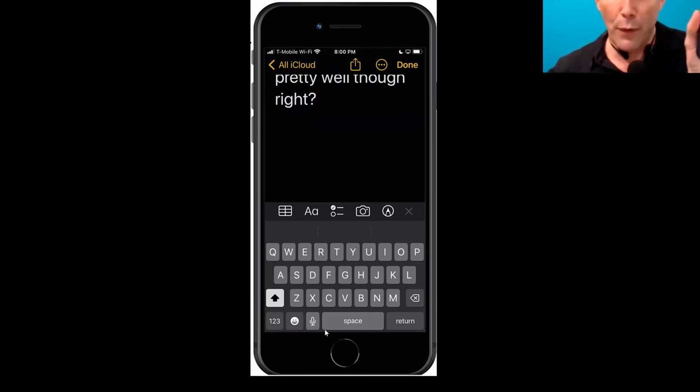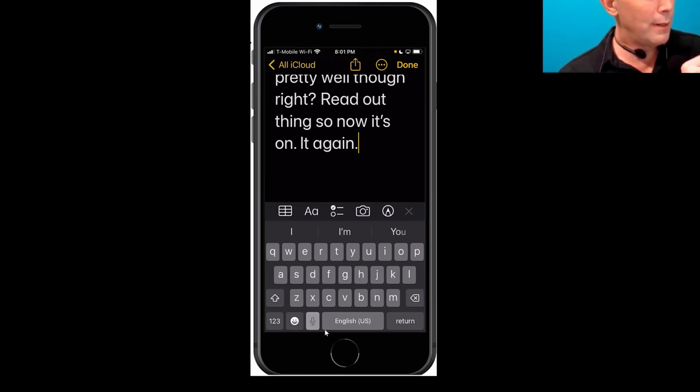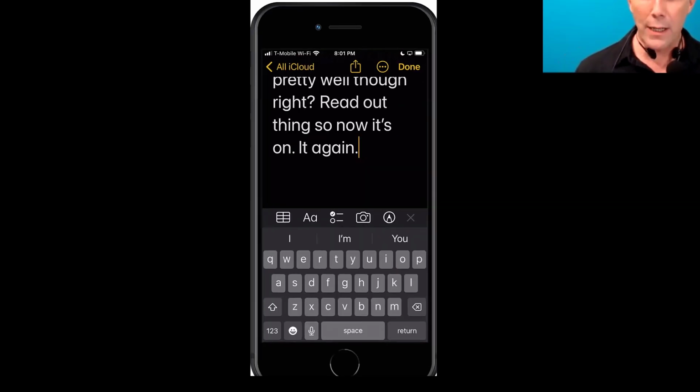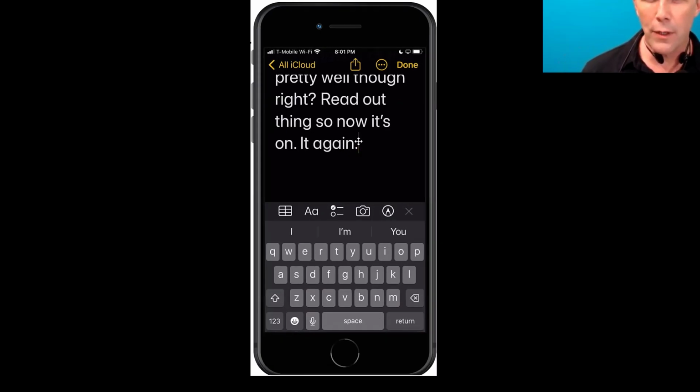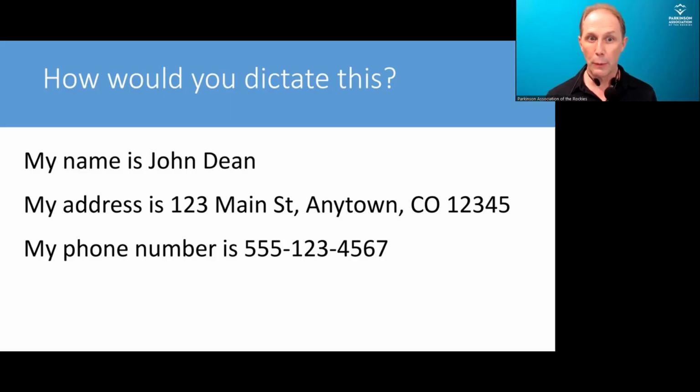And then I press the microphone again, and it stops. When it's on, it's kind of grayed out. So now it's on, and then I press it again. Oh, darn! I press it again, and it's off. So let's all practice that. I'm going to mute for a second because if you do it, I'll be able to hear you. And we'll just practice a quick script, and I'll have it on the next page. You don't have to memorize it. Don't worry. So that's what we were going to say.